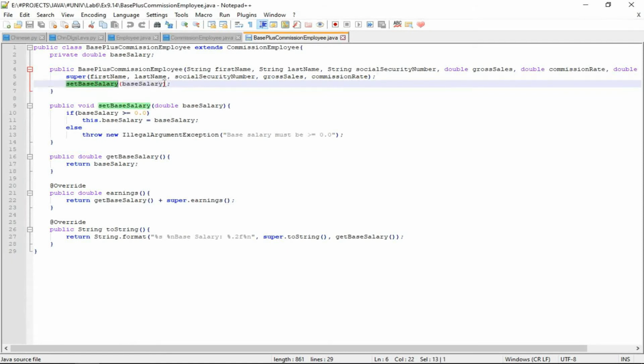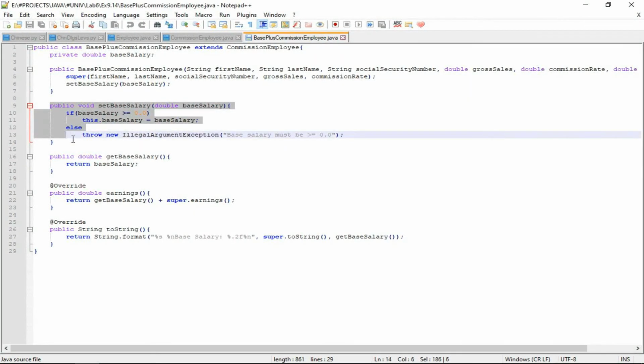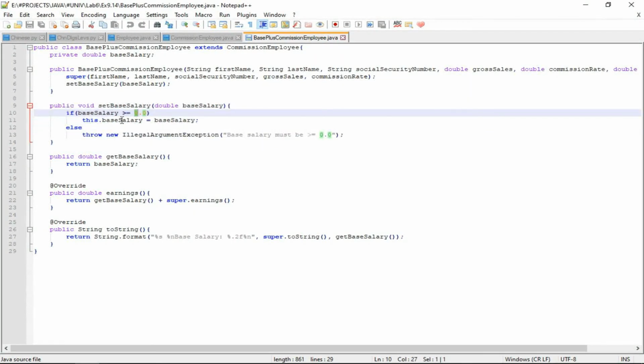Then there is this base salary, which we again just created. In the setter we assign some kind of method or way we are going to use it. For example, if someone is going to add a negative value, it should say it should be greater than or equal to 0. Once again, if you are following the text in the notebook, you will know what I mean.